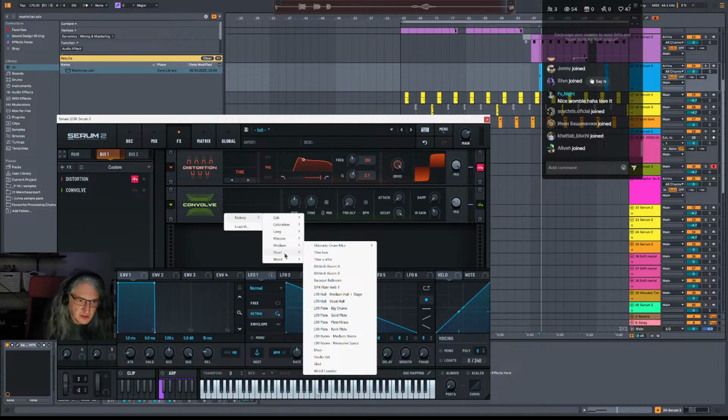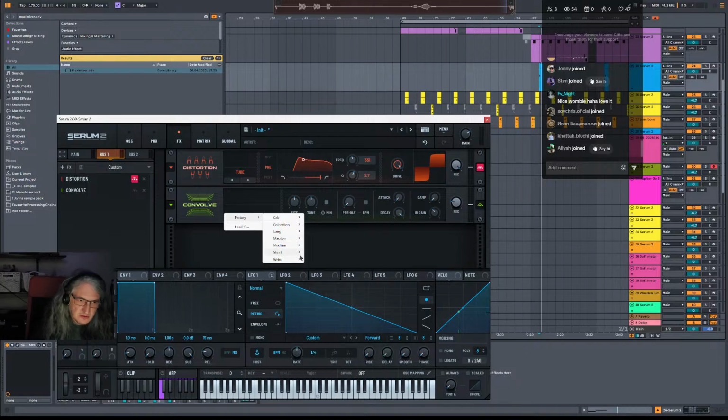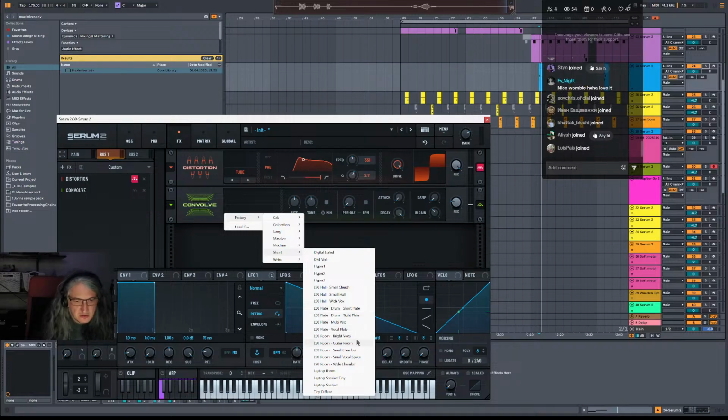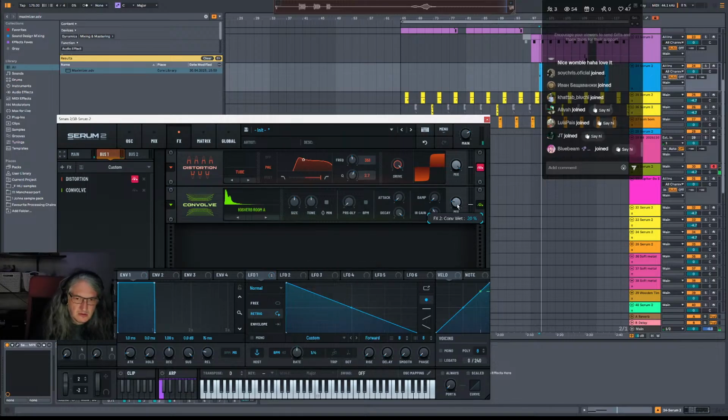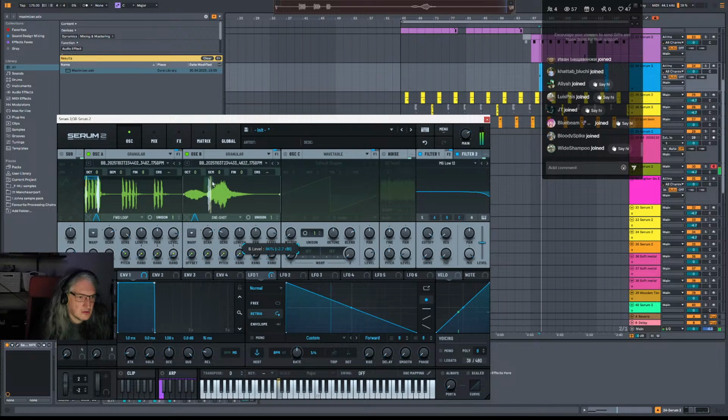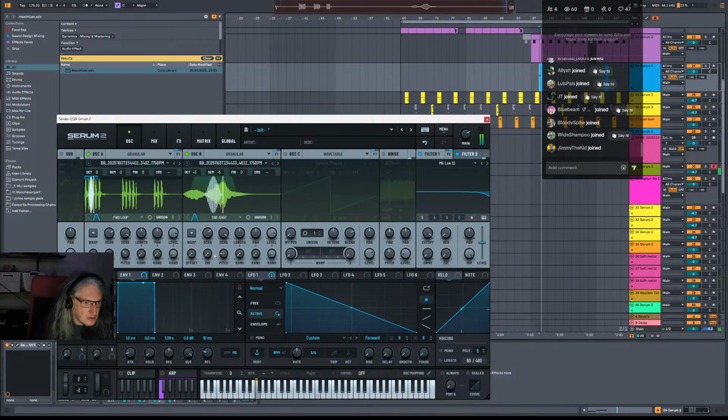Let's put some convolution. I'm still trying to work out which are the best ones in here. The massive ones are just so big. Maybe medium. Room A. Offset.